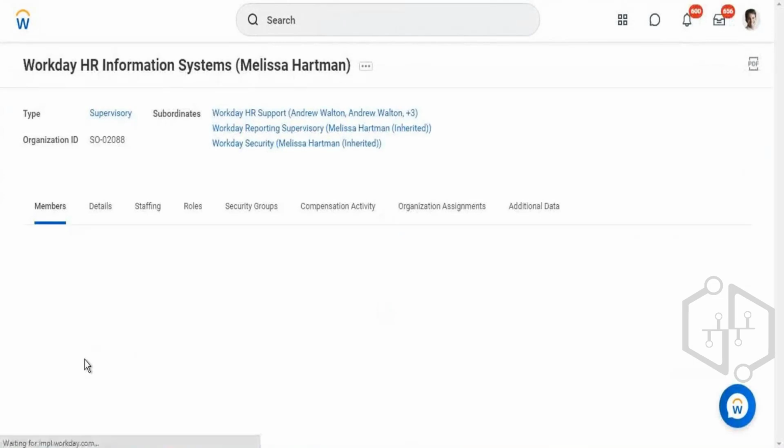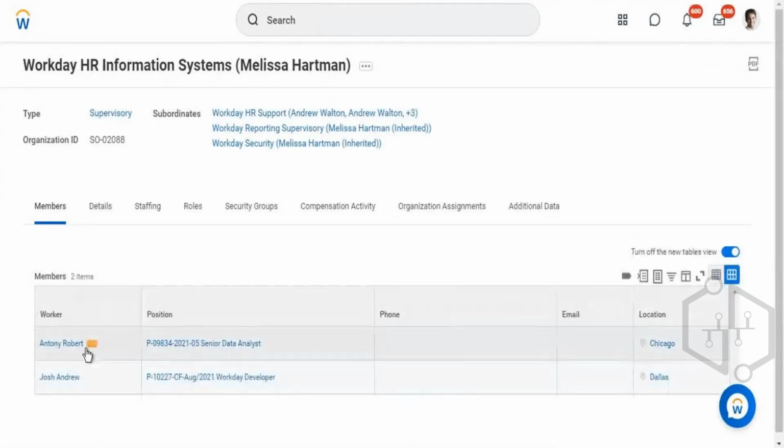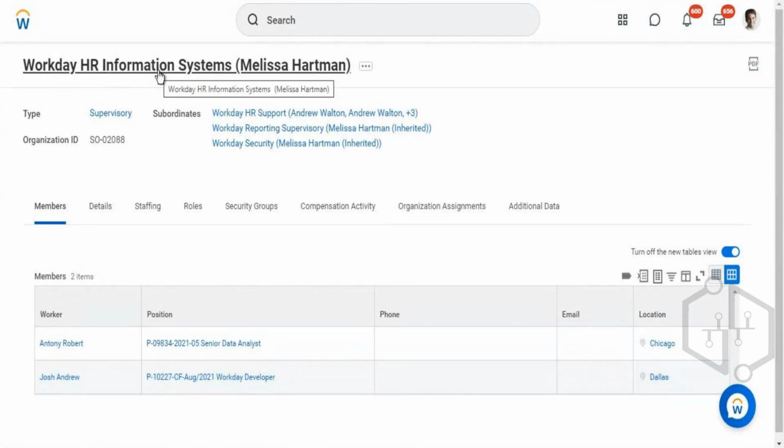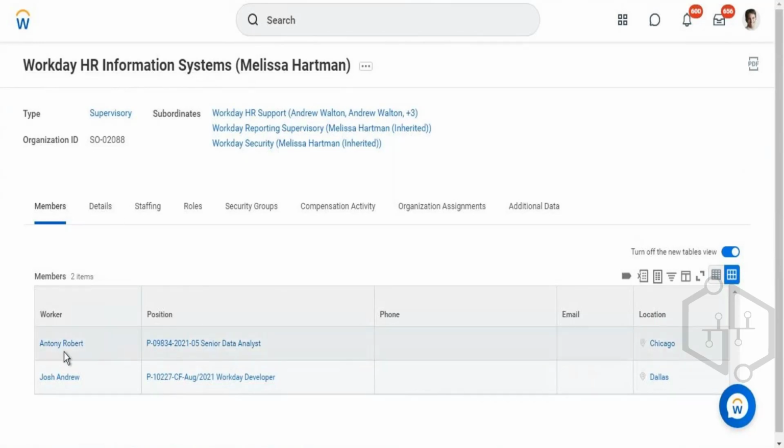It's getting refreshed. You're seeing Anthony Robert and Josh Andrew are members of the supervisory organization, and Melissa is managing it. One thing you need to remember here is that since Melissa is managing the supervisory organization, Melissa will not be a member of it.